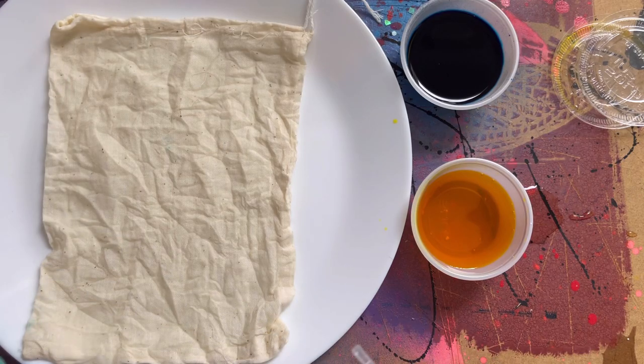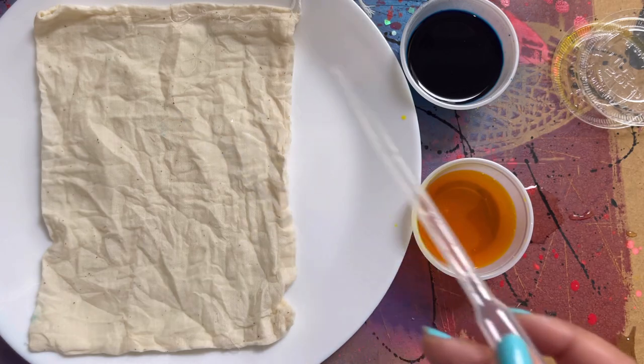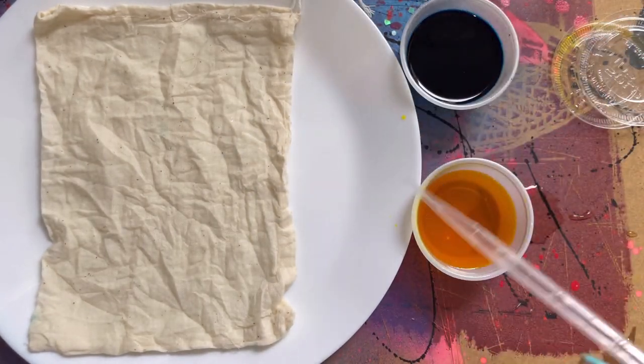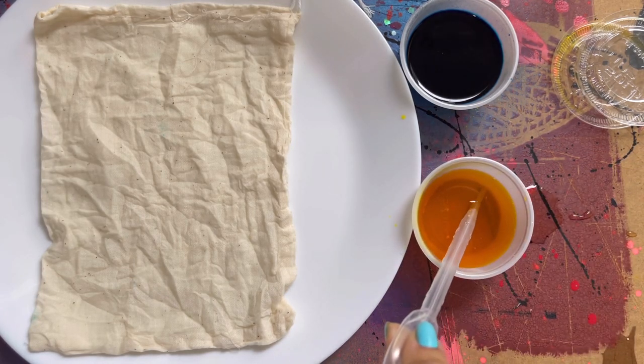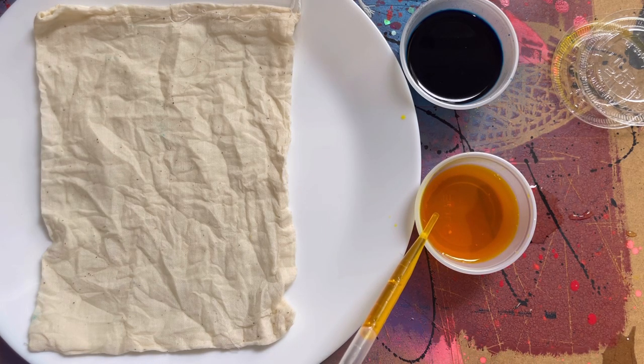All right, now I'm ready to start drip painting with my pipette and my tie-dyes. So I'm gonna start with yellow. I kind of rinsed mine out in my water over here. And I'm just gonna squeeze the top like this. Shall we? Squeeze the top like that. Let go and see how it fills up.